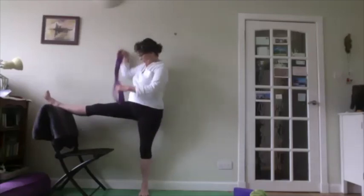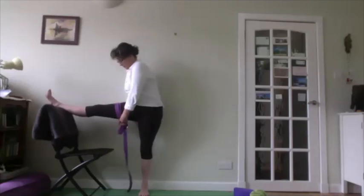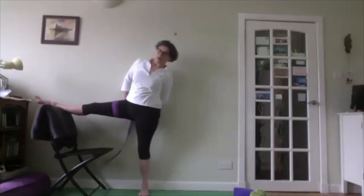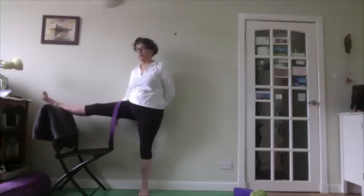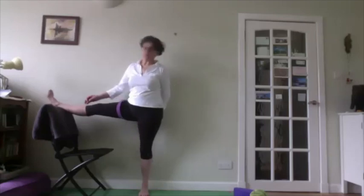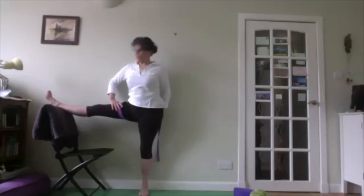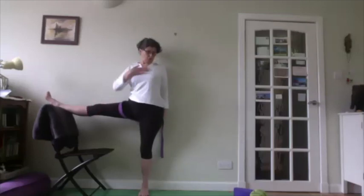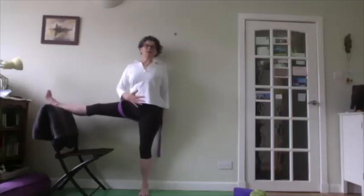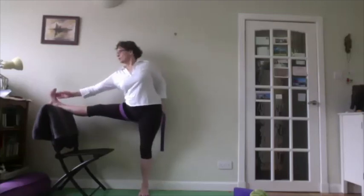And then we're going to put our belt just around the thigh and then reach back to catch. So that we're opening up. Now if you're not able to reach with the belt and so on, don't worry, but just use the back of the right hand against the leg and help you to rotate. So your left shoulder is rotating, a lovely straight spine. Those of you that can, sliding down, some of you can catch your left foot.